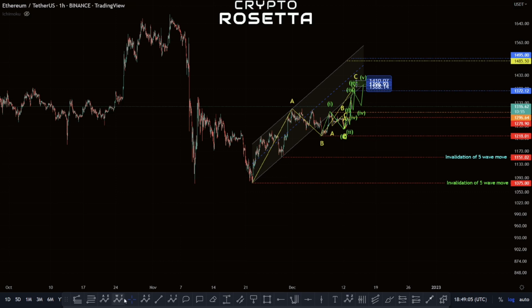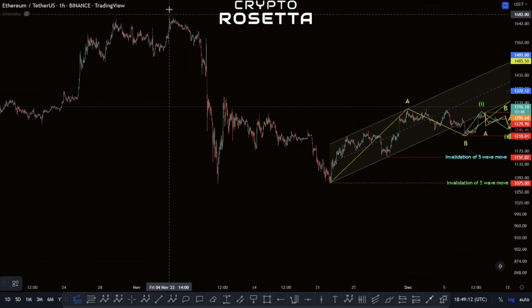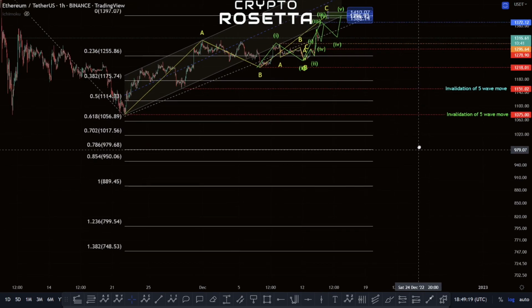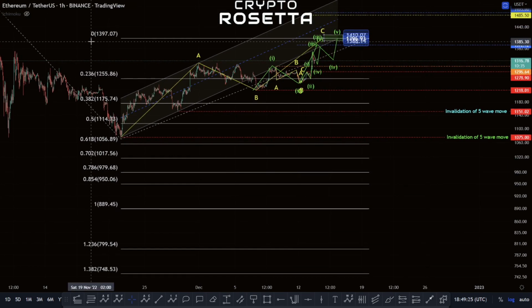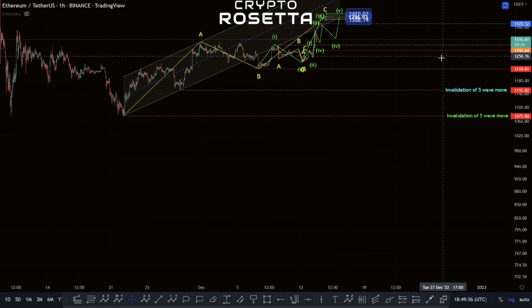Here we go. So basically what we'd be looking for is the potential that once we lose that red line area, we could be moving down towards this 889 area at a 1-to-1, though we need to be aware that there is potential of extension to these waves to the downside. So this would be a preliminary target. Depending on how the structure forms here, we could look for additional legs to the downside.